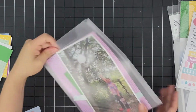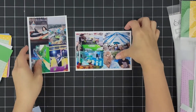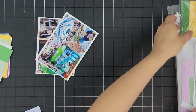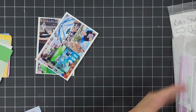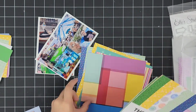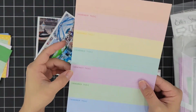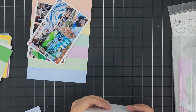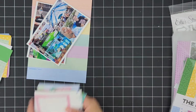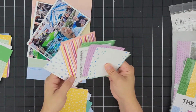All right, this is the photos of the carnival. Due to the pandemic, they had not showed up in our town for, I think, 2 years. So I was beyond ecstatic to finally be able to go. This is something that we always did when I was a child. So to bring my kids to this, oh my God, you guys, I loved it. And it made me think of this pattern paper here within the paper pad. And it says, remember this, there's seven different color schemes there. So I thought, oh, I can definitely see myself writing seven stories in regards to this event.